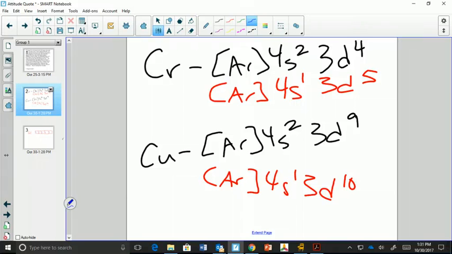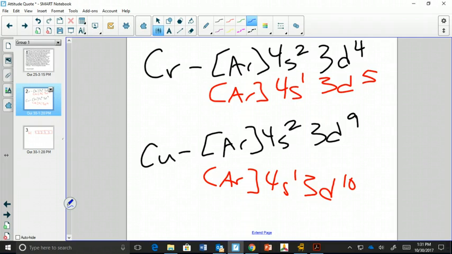Yes? How do we know when it does it? It's a great question. Because truthfully, and I'll get you in a second, Lucas, if you looked at the actual configuration on the periodic table for every element, this happens probably 25 times. But I don't expect you to know them. I do expect you to know these 2 exceptions. So on a test, even if I gave you an element that doesn't follow the pattern, I would want you to write the electron configuration like I taught you. Does that make sense? But for these 2, I want you to write the exceptions.